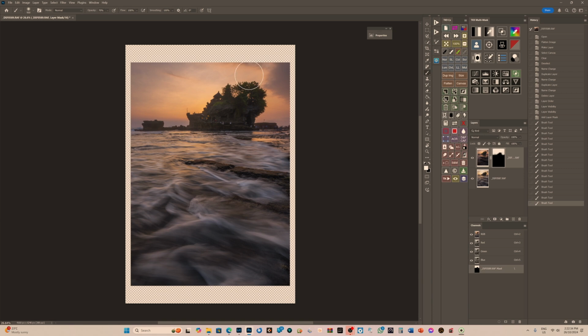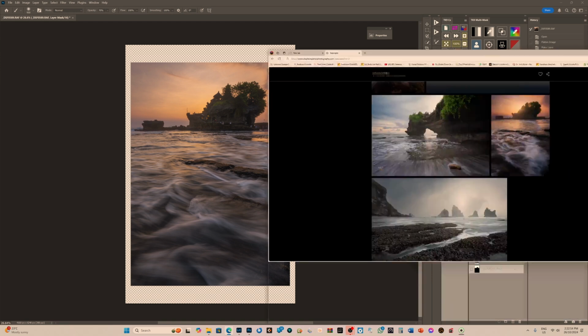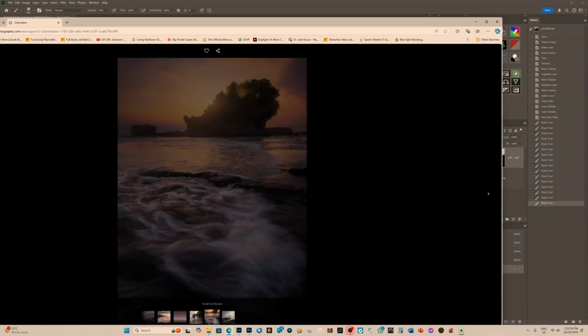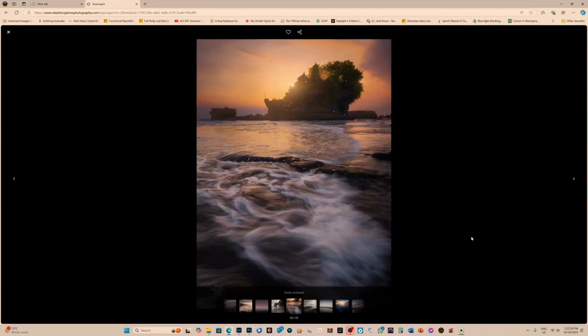I was actually looking for this image. I'm pretty sure this could be the first time I've done this one, but I do have one on my website that's completed. This was shot maybe a bit earlier, or maybe a bit later, I can't remember, but this is the kind of finished image. I'll bring that in, and if I blow that up, you can see they're very similar. I was probably over to the left here, and you did a bit of dodging in the water.